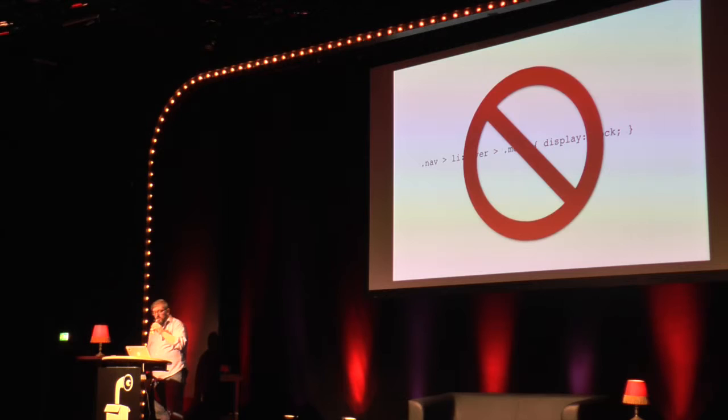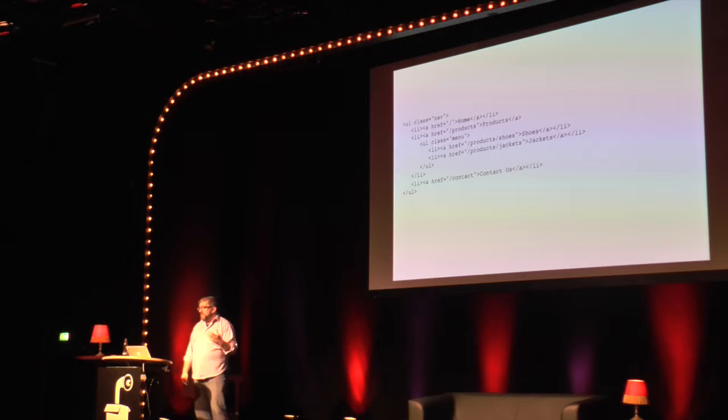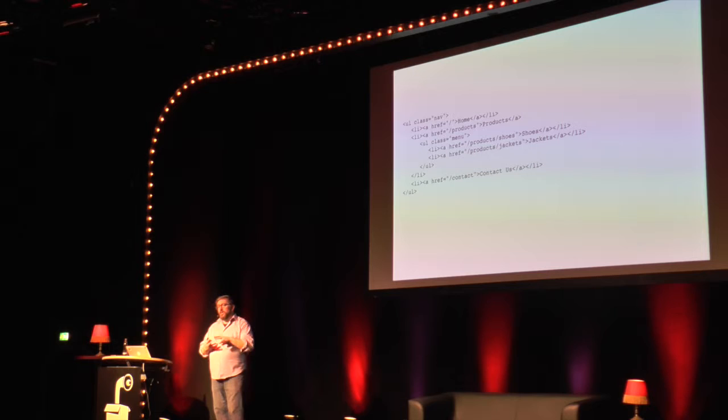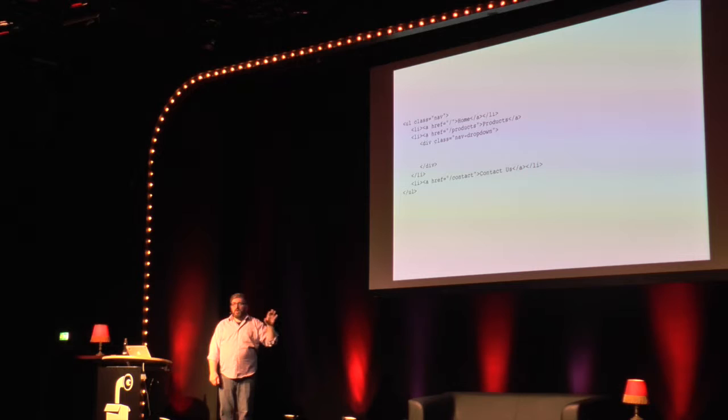If we look at the HTML for this page, yes, I have my nav. Yes, I have my menu. How do I isolate these things to the point where I'm not combining styles across modules? How can I keep things isolatable, on their own, testable? Well, I'm going to take that menu out of there, right? I want to be able to have that menu somewhere else by itself. And in its place, I'm going to create an element that's going to be a wrapper for my dropdown. And it's related to the nav. I've got my nav module. I've got nav-dropdown. These things are related.